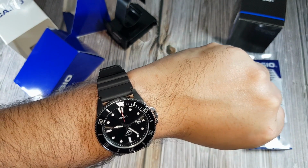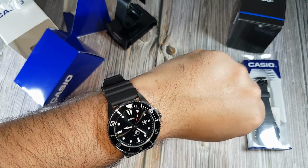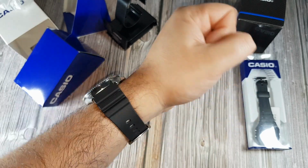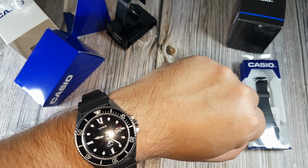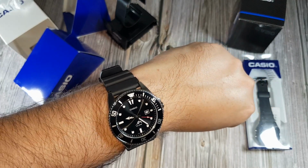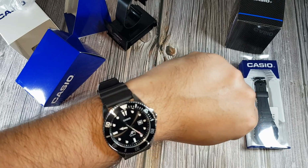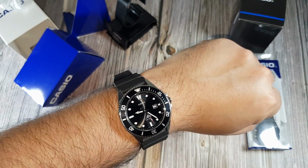Wow. Really impressed for under 50 quid. I reckon I will pop some reviews on there, because after a long time wear, I could tell you literally what I rate and what I hate. Right now, I can tell you there's not much to hate about it. Maybe we can test things like the loom on a later review. And that's probably it, because so far everything's really good. Very impressed so far.